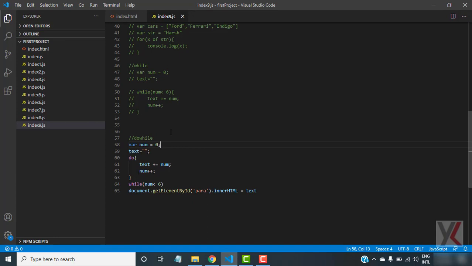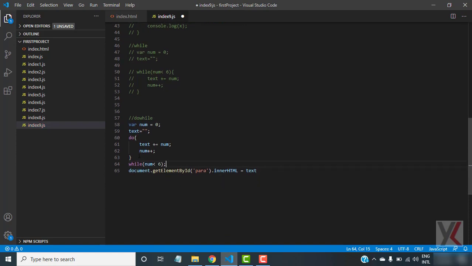We are just using the do statement here, and we are not using the do statement there. The condition that we mention inside the while loop, here we are mentioning inside the do statement, and only the condition is provided over here. So that is the only difference between the while and do while loop.